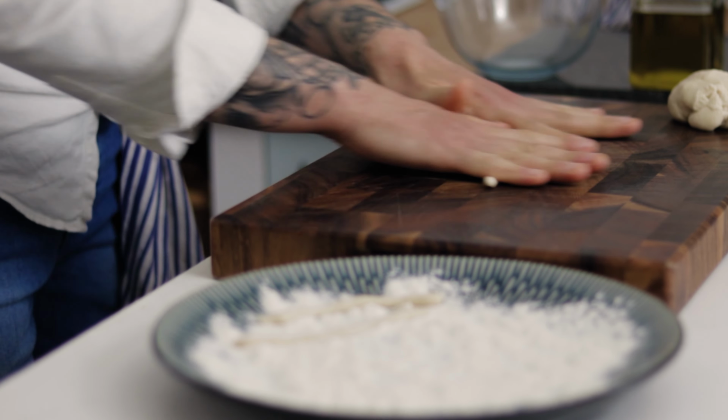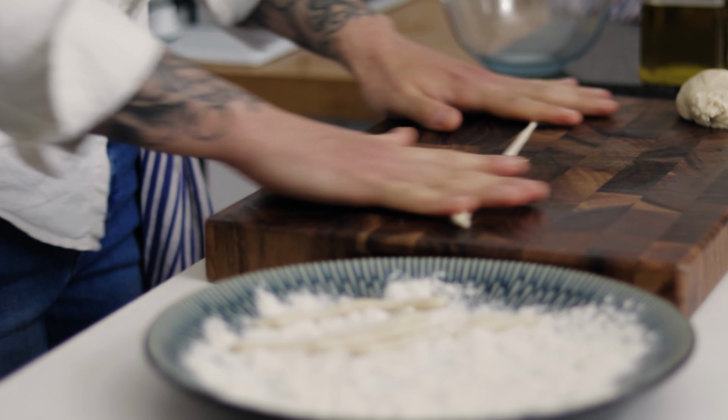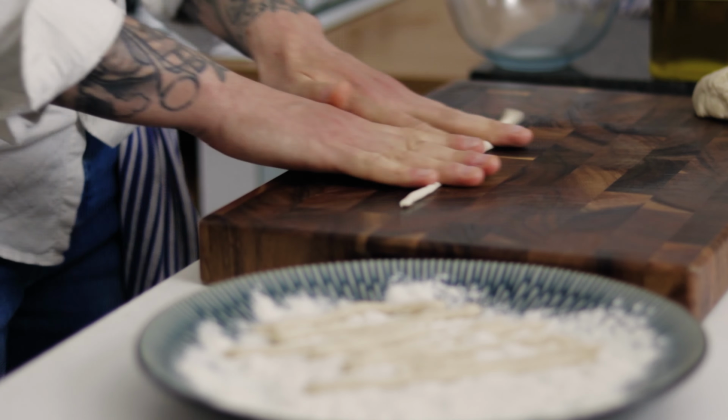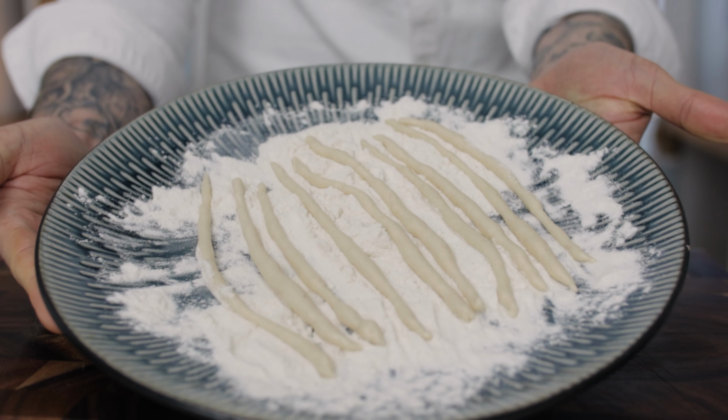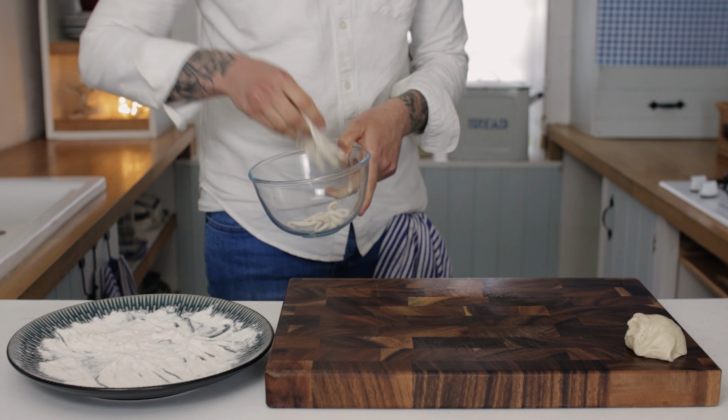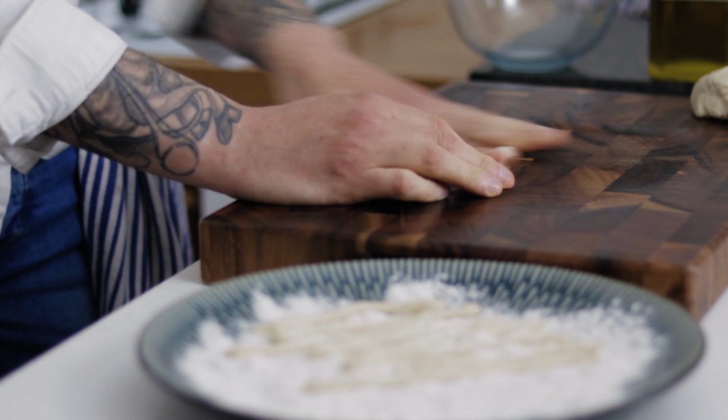I like to roll them out to about the length of regular spaghetti, but then break them in half so that they're a little bit more bite-sized. Once you've rolled out a pici, just lay that into the flour, and then we want to take your pici, coat them in the flour, and just pop them into a bowl.